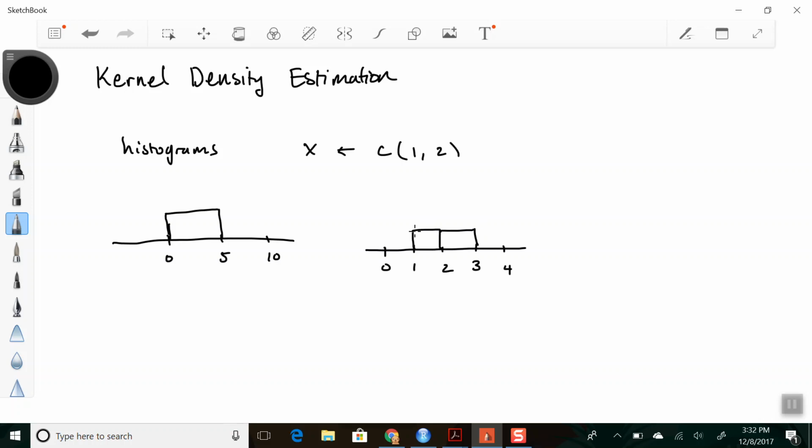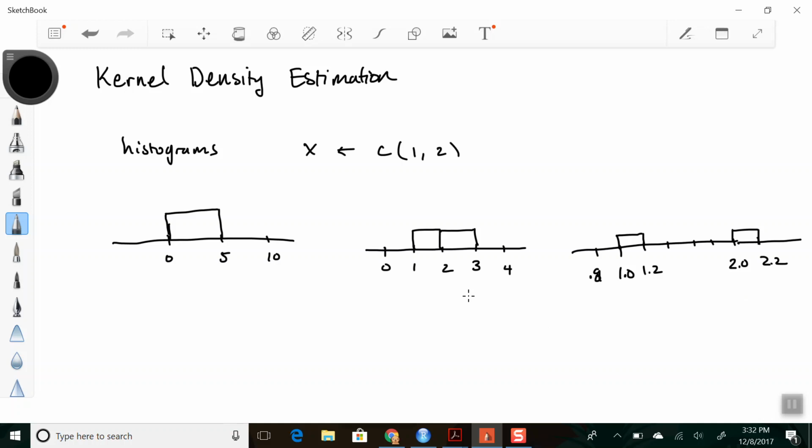Or I can also have a histogram with breaks at 1, 1.0, 1.2, 4, 6, 8. These are all valid representations of our data.